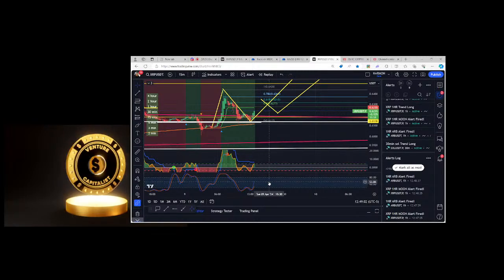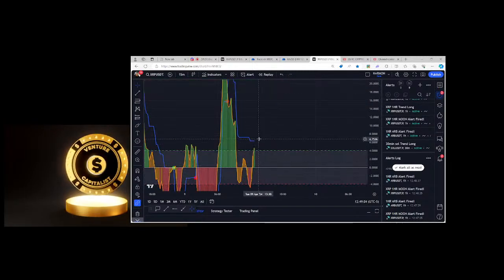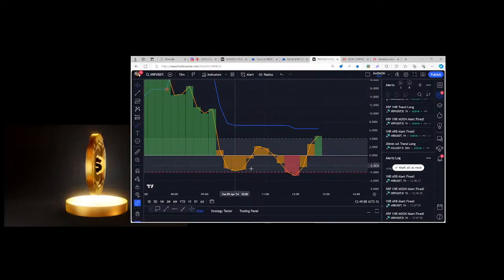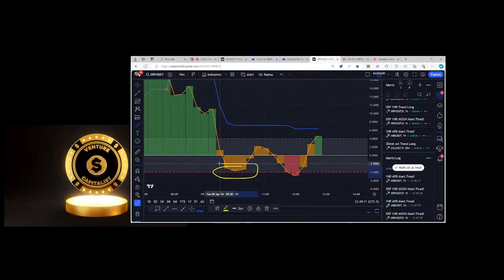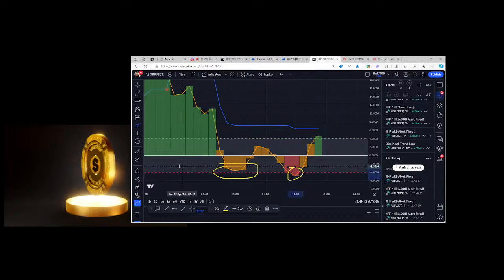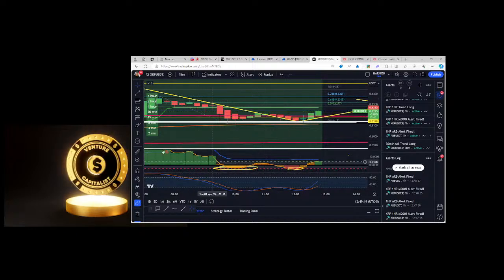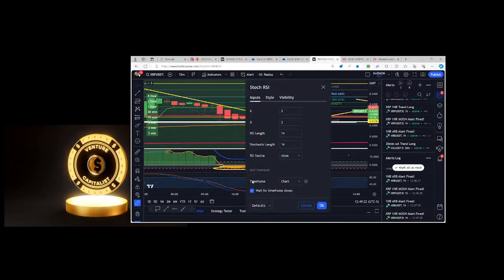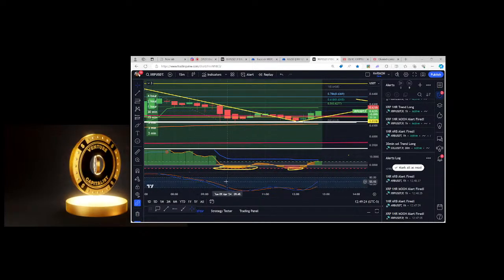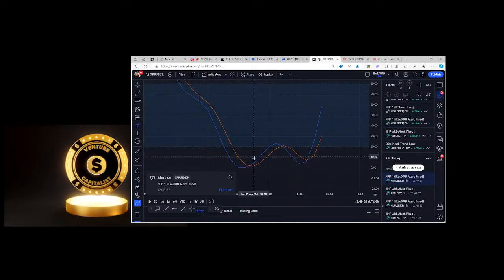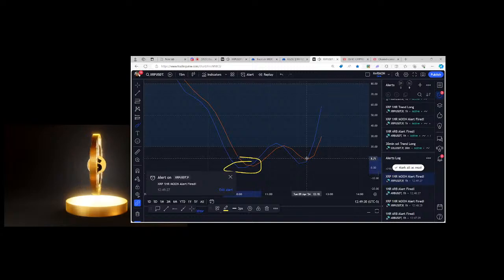So for instance, here on the money line, we can see that there's two moments during the 15 minutes that we could have bought in, and this would be one section, and then this would be a second section, right? This is what we call buying the bottoms, right? Now, we can also see that on the money line, and then we also have what's called the relative strength index, right, the RSI, and we can see that there's two sections on the RSI that we could have bought into this trade, what we call purchasing. So these two sections here would be where we would buy.